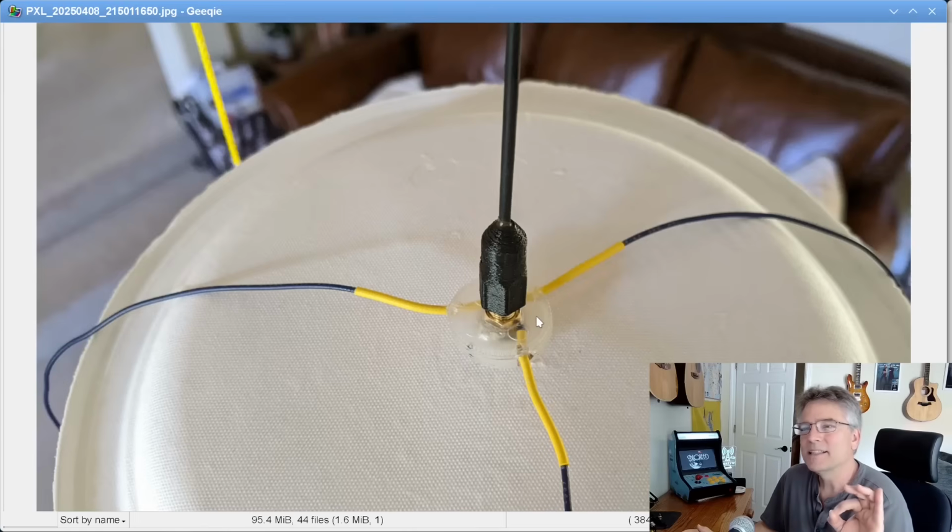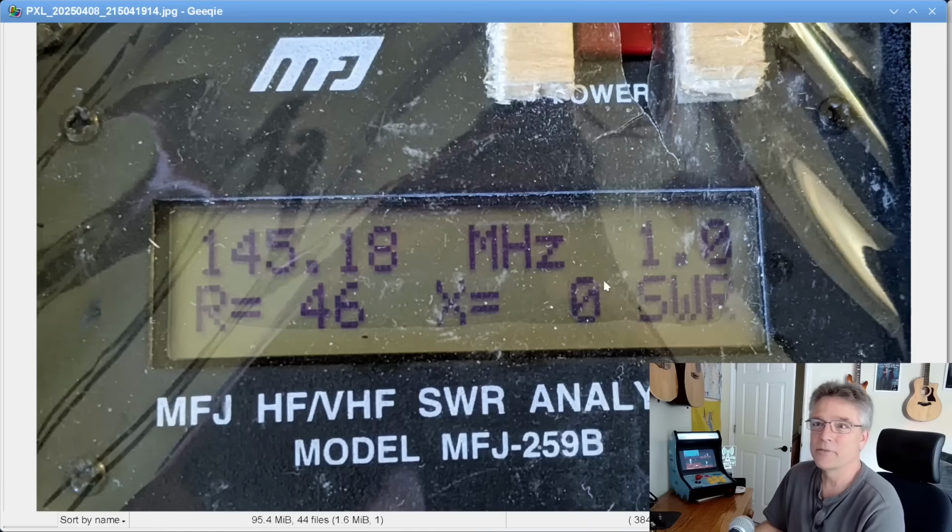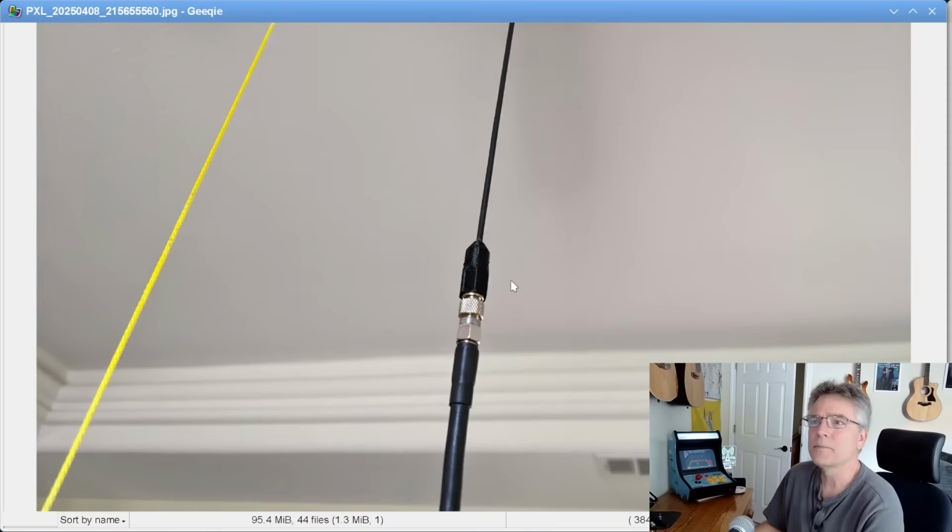The only problem with this is, yeah, it's light, but it doesn't crush very well. So if you're a backpacker, you know that everything you pack will, in fact, be crushed. So that includes your antenna system and probably this paper plate. But this actually worked out pretty well. This got my SWR down to 1-1 with almost no weight penalty. So the paper plate, radial system, bottle cap, I don't know. We need a better name for this. The signal stick skirt. All right, and you can see here we've got 1-1 SWR.